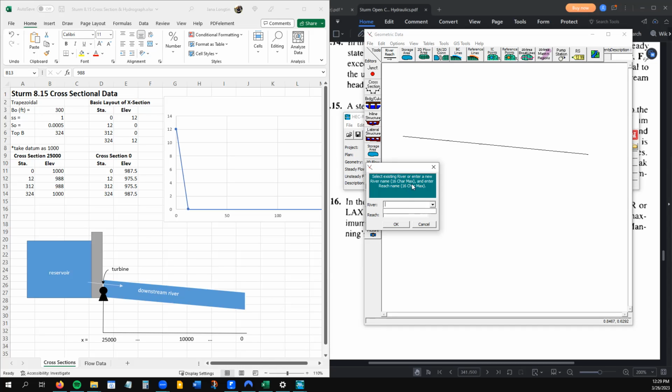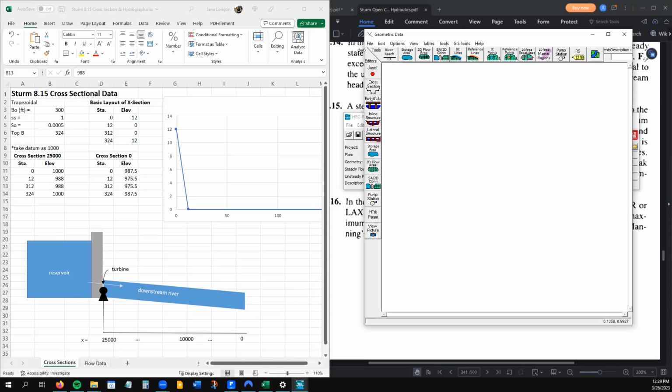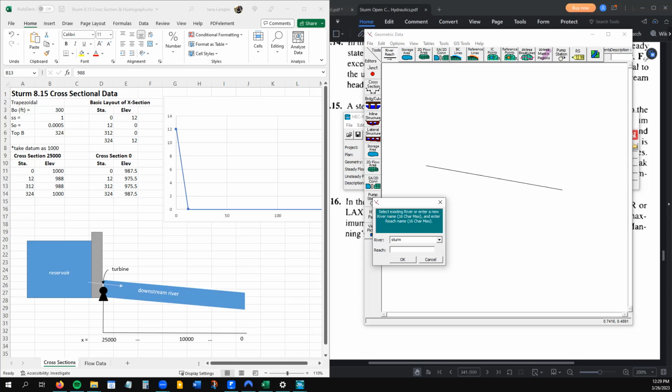Okay. So we need to first select an existing river. I see. I missed the window down here. So river, let's say it's Sturm, reach 1.